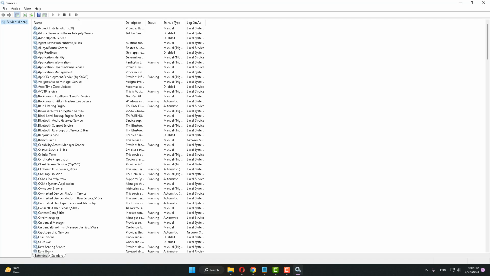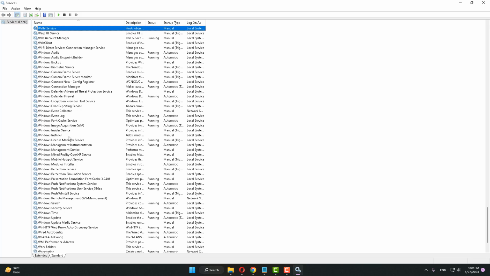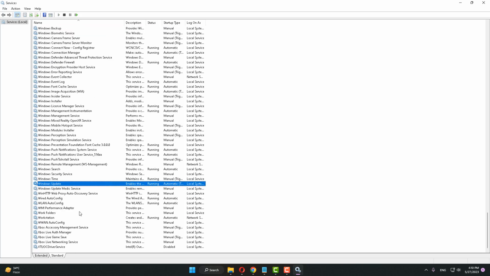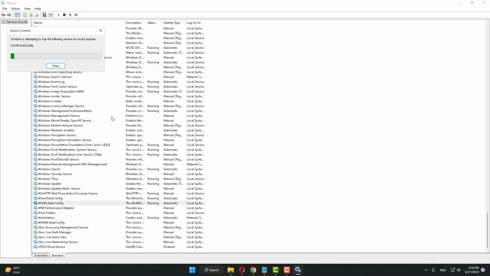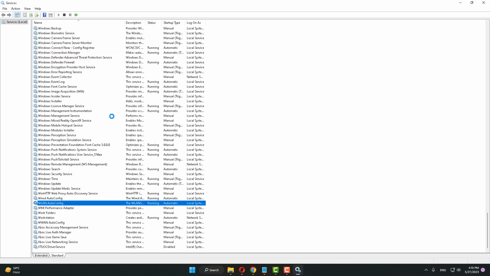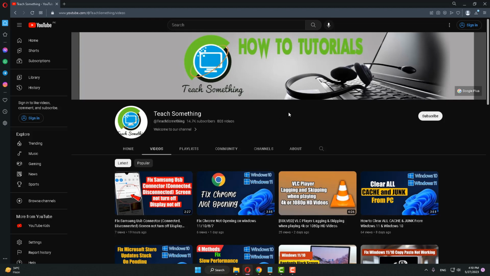The second method is that in the search box type services, open services, and after doing this step, find WLAN AutoConfig. Now here is WLAN AutoConfig. Open it and make sure that it is selected as automatic. Click on automatic. Click on start, apply, and OK button. And after that, restart the services.